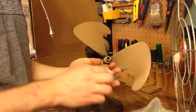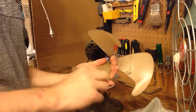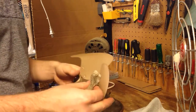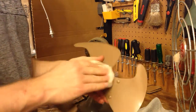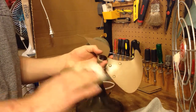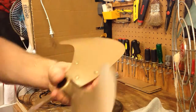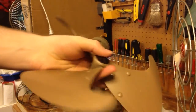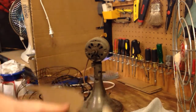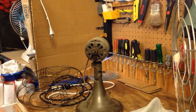Yeah, I realize I'm cleaning the blades. One of them I'm cleaning duplicate. I can't remember which way I went before, so whatever. Alright, so that's that. I think that's about all I'm going to do on the blades. Again, they really need a polish on them to come up really nice. But it looks pretty good for now. These do have a gloss finish on them, but just needs a little bit of polish on the back. So I'll set that aside.